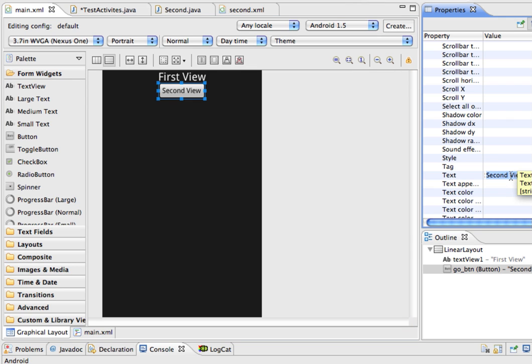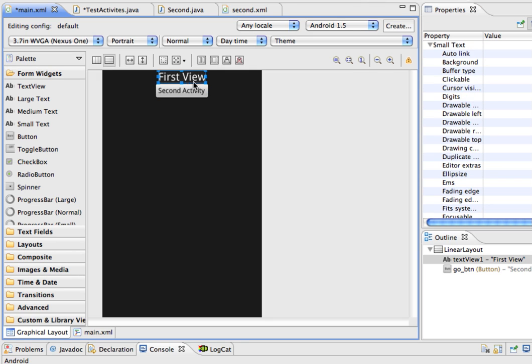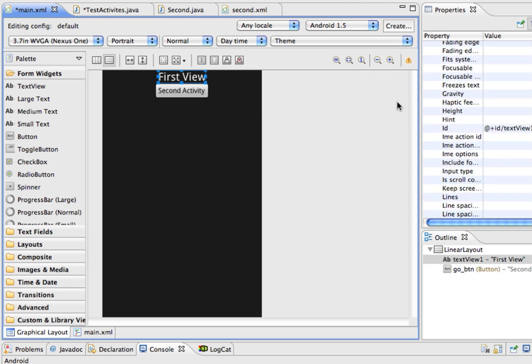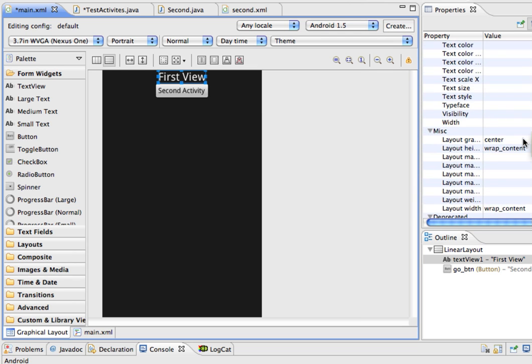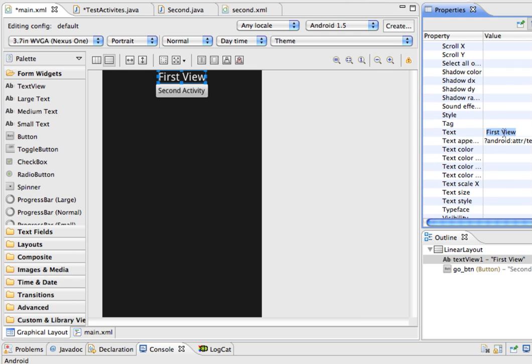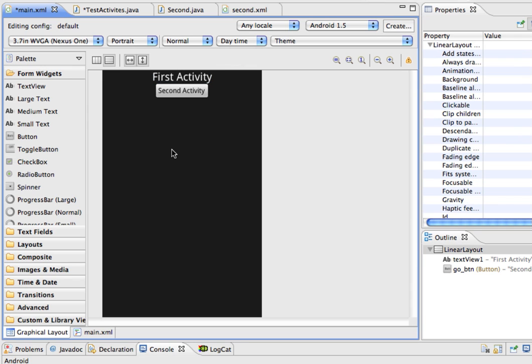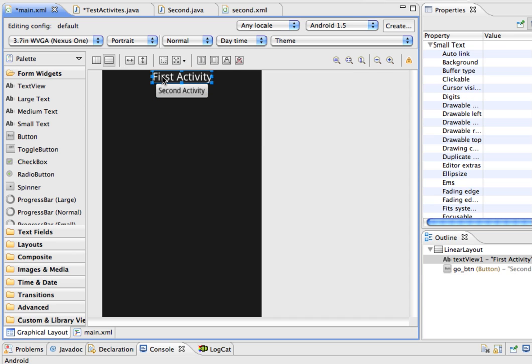So instead of second view, let's say second activity. And this should also be first activity. So we're on the first activity, and these elements that are on our interface are called views.